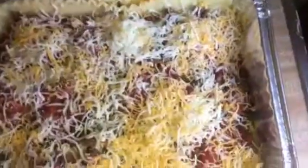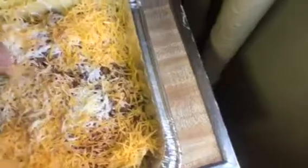There you go. A nice quick pan of lasagna. How to make a quick pan of lasagna for your kids and your family. And that's it. Be aware that my countertop is a mess cooking with this girl. Cheese everywhere. We made a mess.